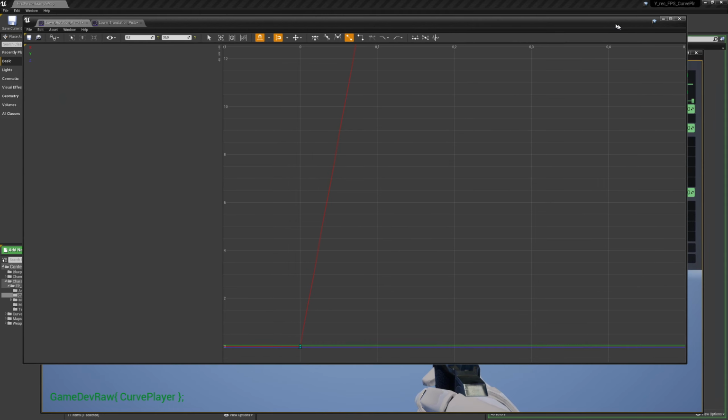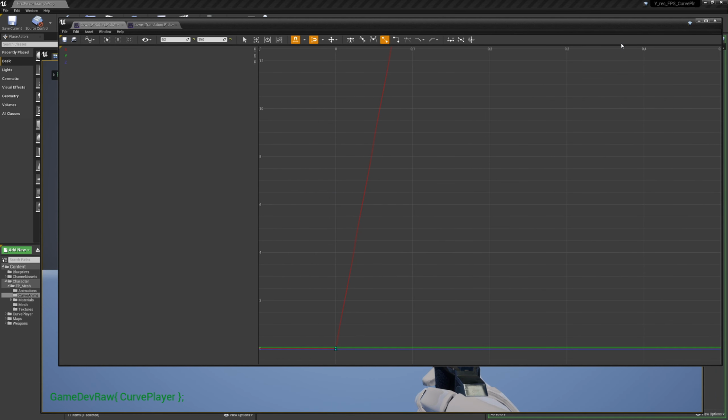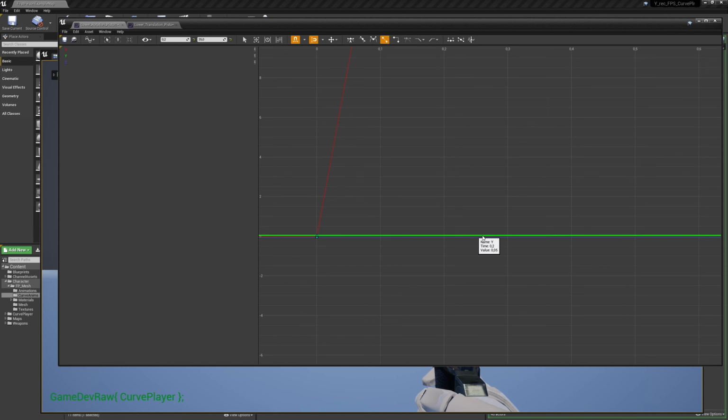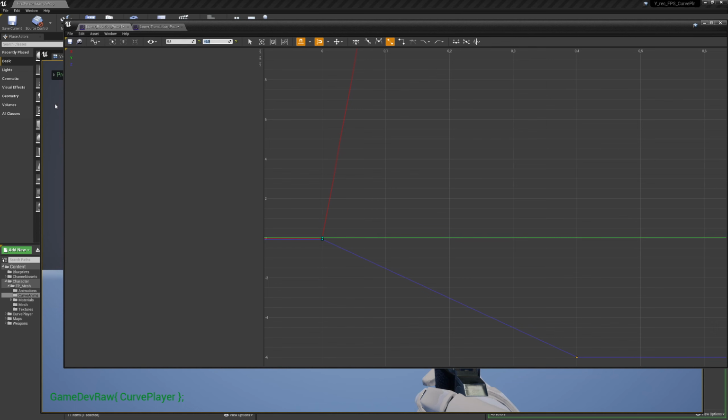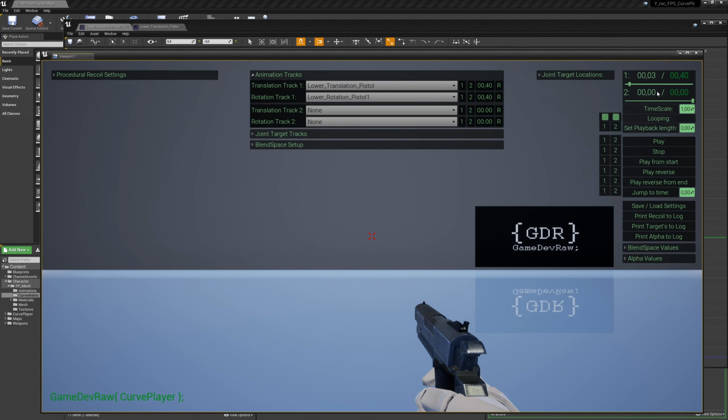We're getting there. So I also want to rotate it a little bit to the left, like it's moving to the side a little bit. So then I want to rotate it on the Z axis as well. So let me get the blue graph over here. And I want to rotate it to the left, so that should be minus, but I could be mistaken. That won't be the first time. So let's put it at -6. Let's see what happens.